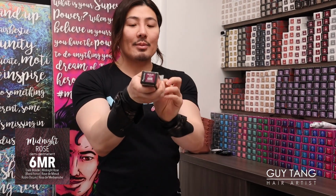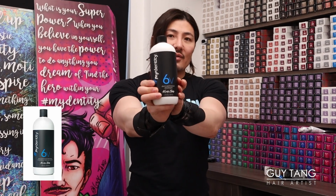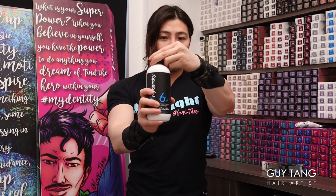So I'm gonna do level 6 Midnight Rose low lights. So these are called low lights, but in her case, because of the canvas that she has, it's gonna be considered mid-lighting. 6 MR. And this is Demi permanent. So I'm gonna use the dedicated 6 volume developer. I'm gonna mix it 1:2 ratio.